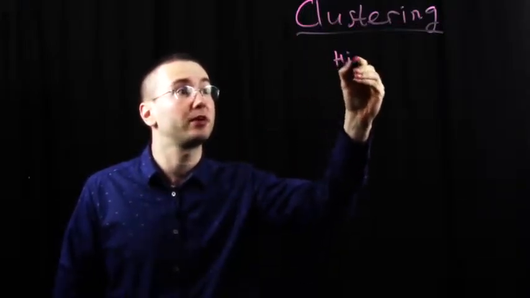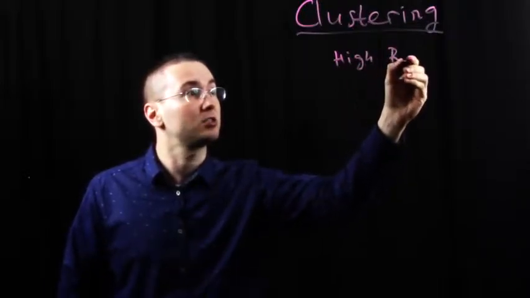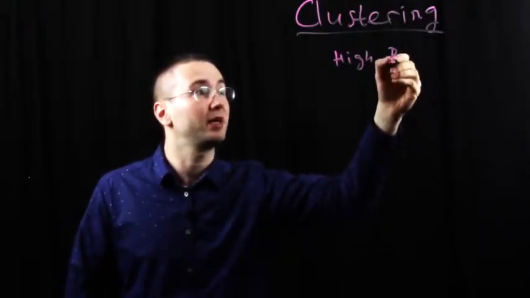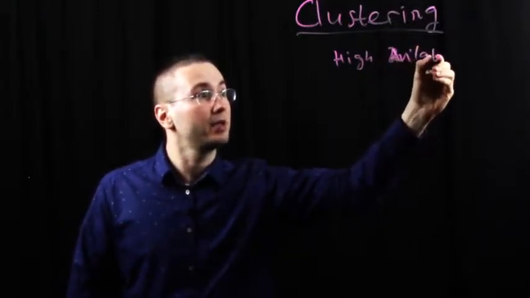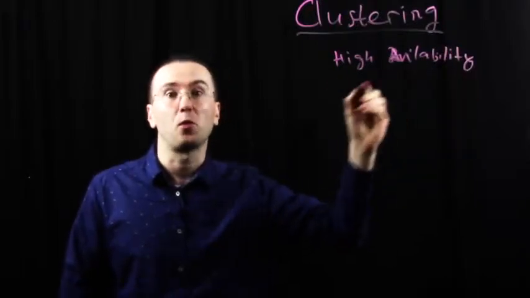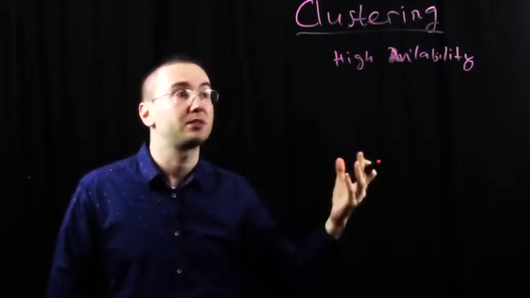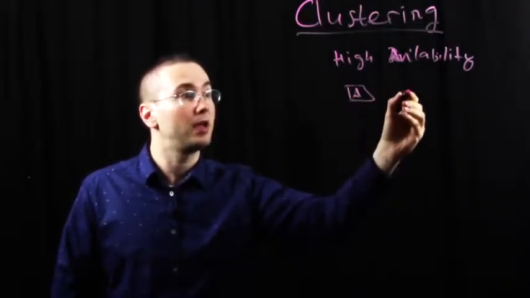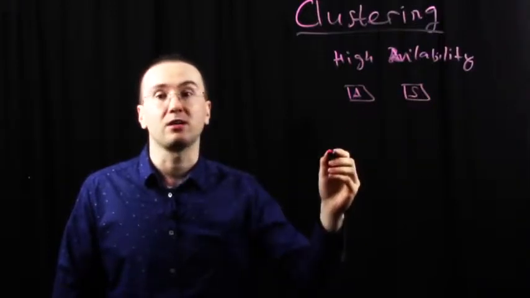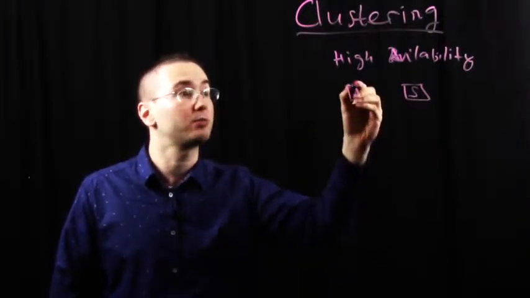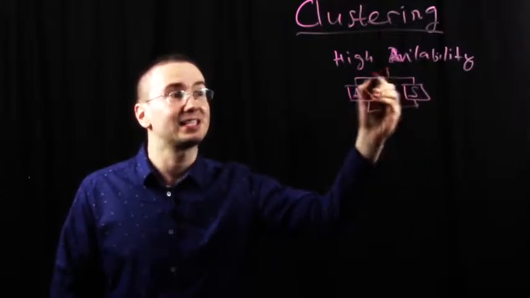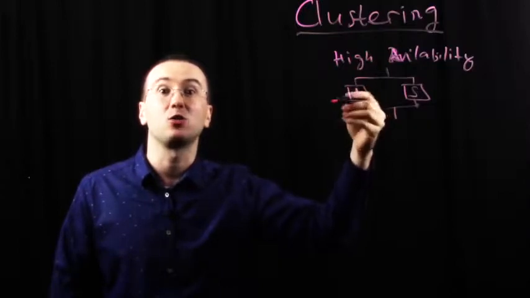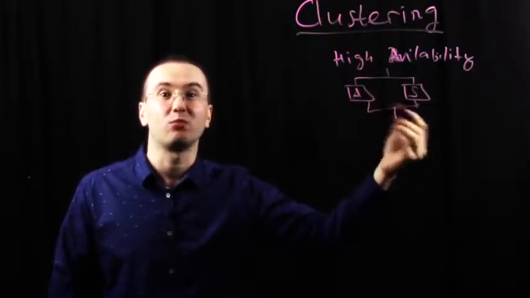So you have two different kinds of technologies to provide redundant and scalable security services. So high availability is the most popular form of redundancy, and what it means is, well, I have my active firewall, and I also set up an identical device, and I call it my standby firewall. And they're both hooked up to the same network. They both can see the same set of endpoints on the inside and outside, but only the active one is going to pass those connections at any given point in time.